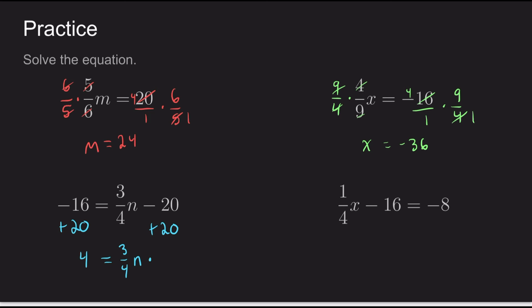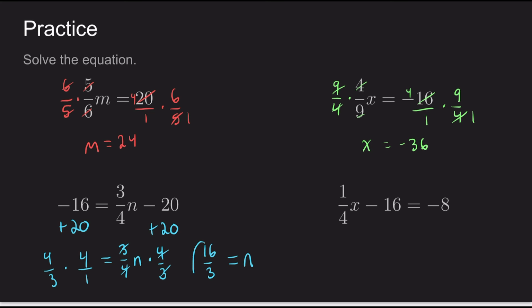So again, multiply by the reciprocal. That's going to cancel that. That's going to cancel that. I'm going to go over here. And then what you do to one side, you do the other. So we have 4 over 3. Unfortunately, we can't do any eliminating. These do not have any common factors, and 4 and 1's only common factor is 1. So we get 16 over 3.